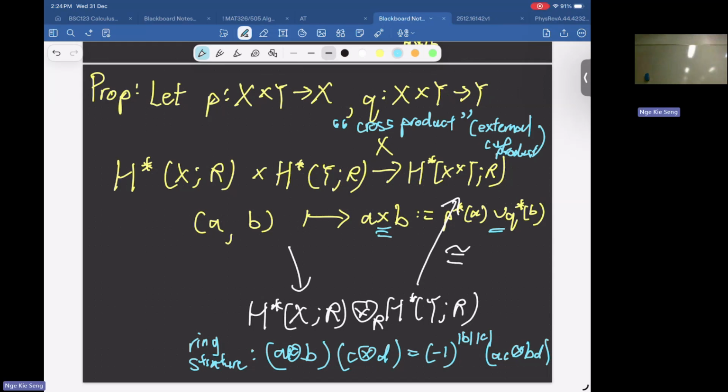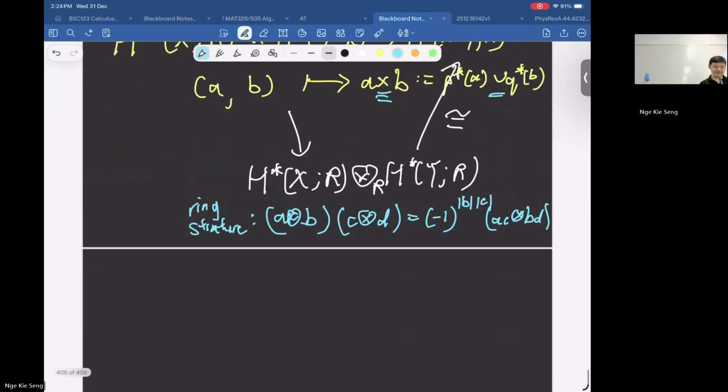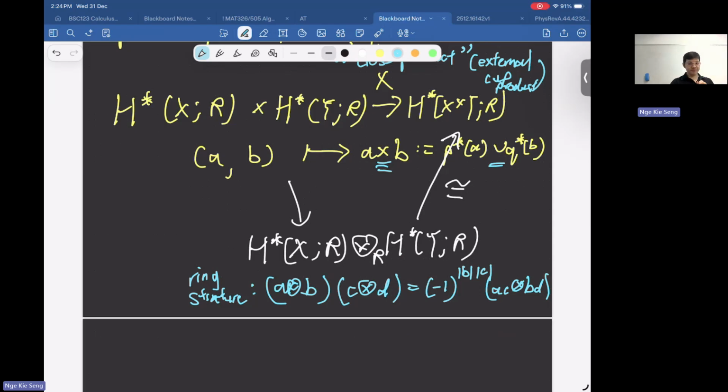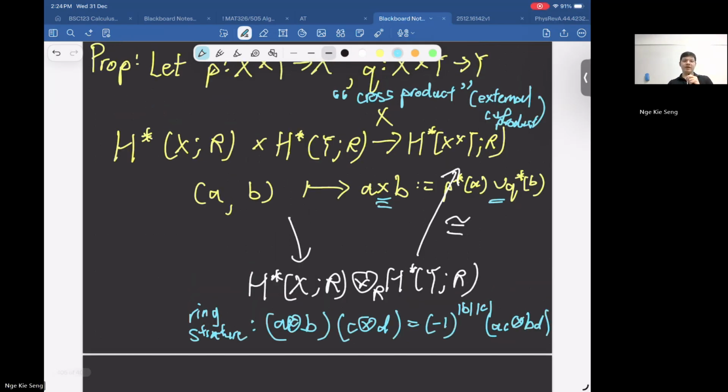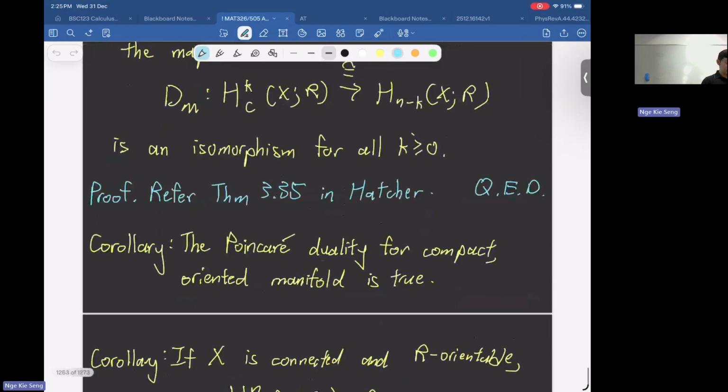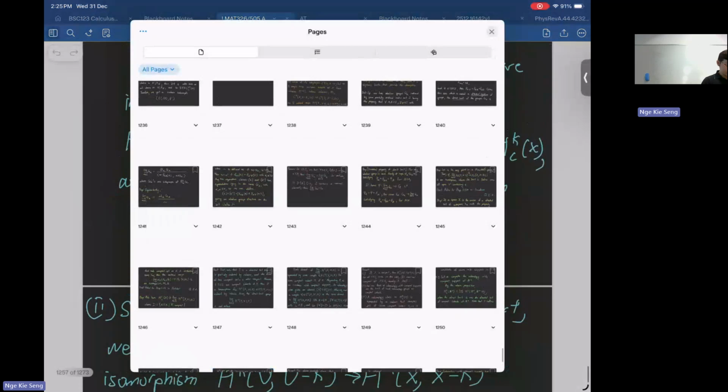And then we will get AC cross BD. Meaning we multiply the contribution of the degree that gets passed to the other factor. Why not choose AD? Maybe you can choose AD, I don't know, you can try. But this is the ring structure that we want to put on it. So both sides will be rings. A nice exercise is that this cross product here is a ring homomorphism. Maybe I will just show you the calculation and then you can appreciate why we define the ring structure like that.